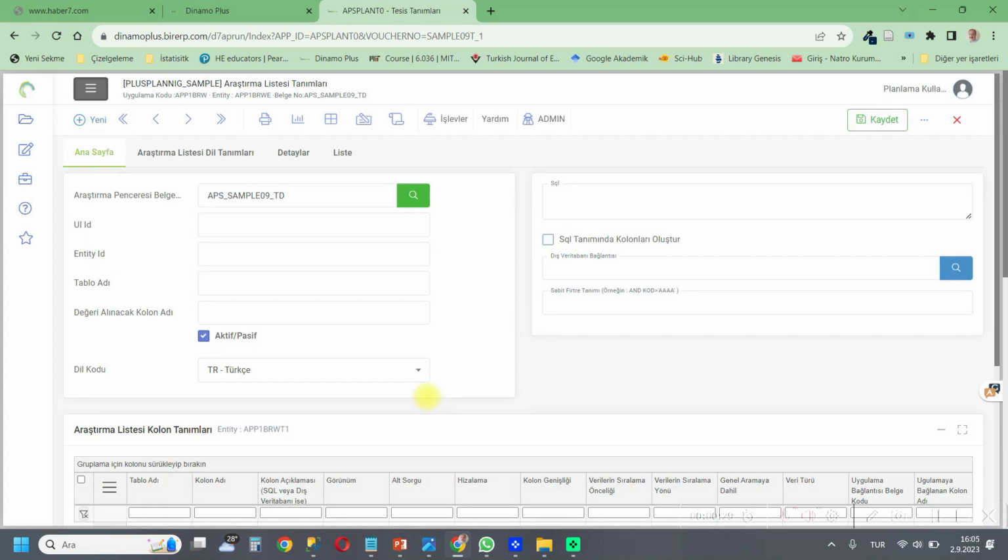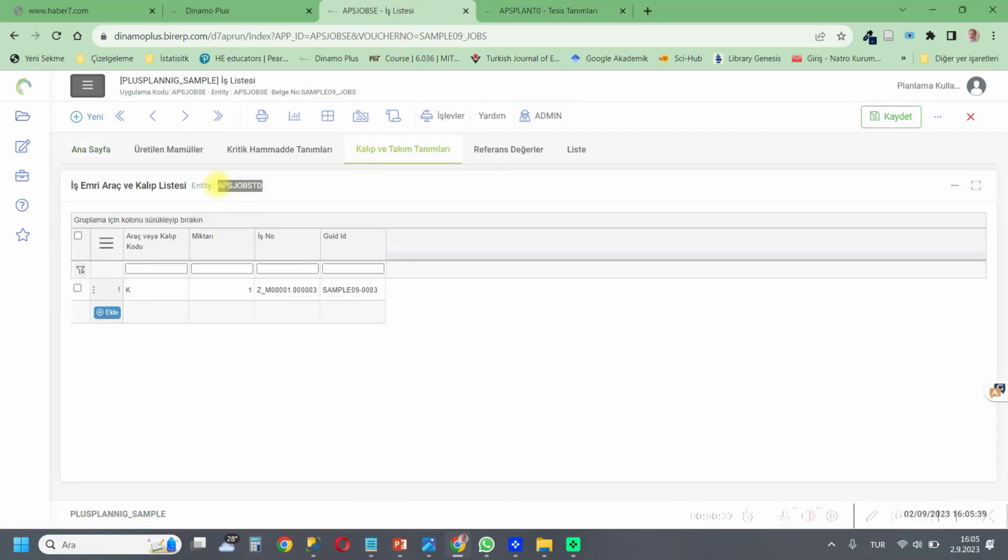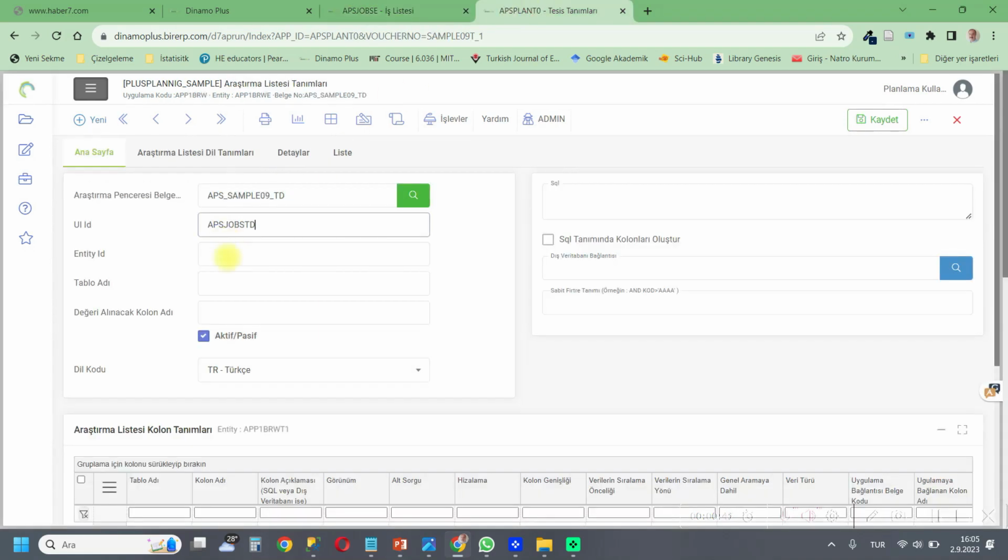Paste the table name for integration into the relevant text boxes. Then, by clicking on the call columns from NSTD link in the Functions menu, the columns of the table to be integrated are called.